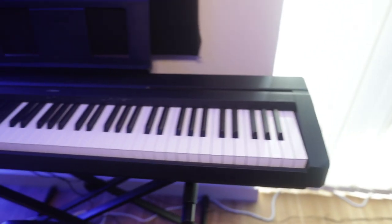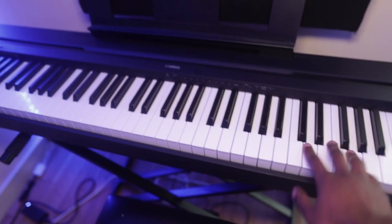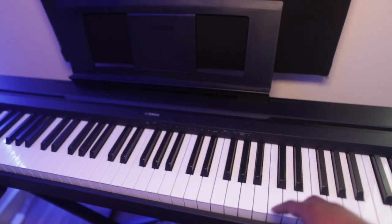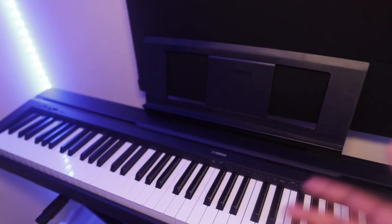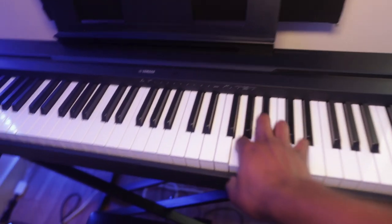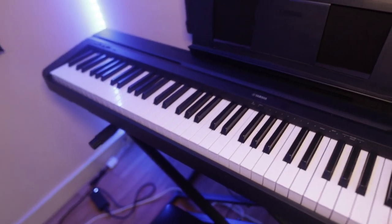Over here we've got the digital piano. This is a Yamaha P45. This was in my last video as well. I used this to get better at playing the keys and just practice playing the piano. I don't really use it too much as a MIDI board, even though you can plug it into the laptop. I have a separate MIDI board over there, but this is mainly for me to practice playing the piano. It's got the hammer weighted keys, which is perfect. I love this digital piano, I play this all the time.